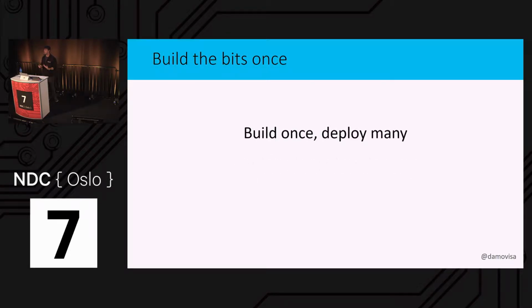So as much as possible, you want to build your application once, build your binaries once, and deploy it many times. So deploy it to your test environment, deploy it to your staging environment, deploy it to production, and so on. Now, commonly people will say, yeah, it's not realistic, like stuff's not really going to go wrong. Like, it's a build on the same build server. We don't patch in between our releases and stuff like that.